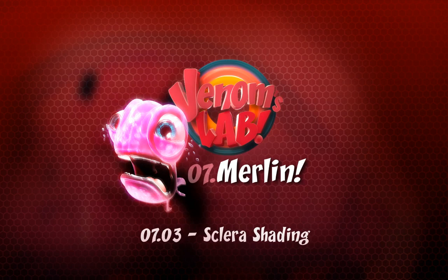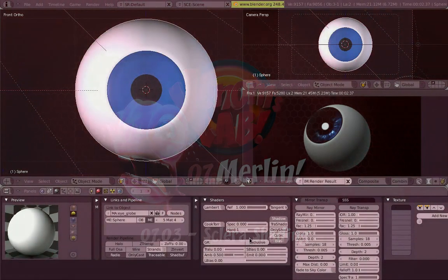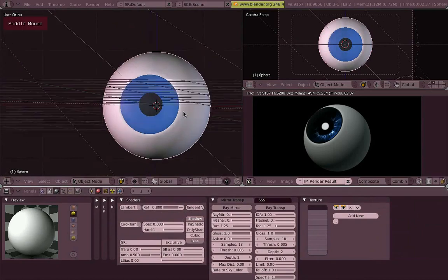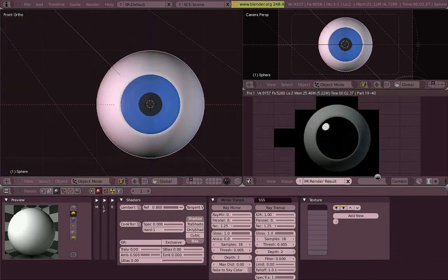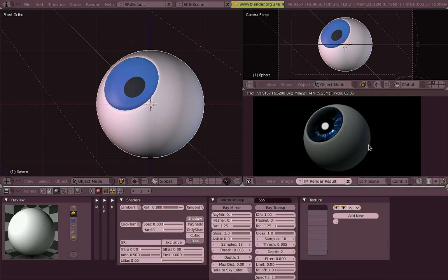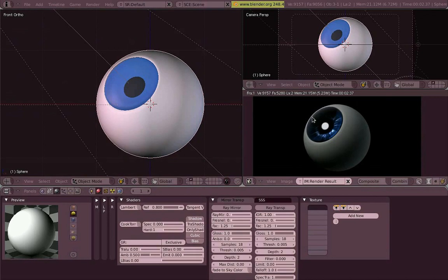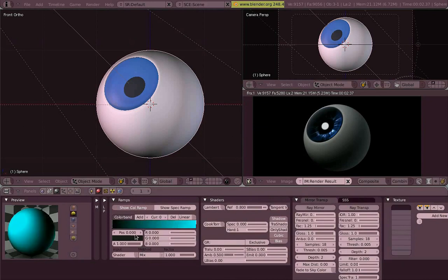So in this part of the eye modeling and shading tutorial, we are going to cover the rest of the eye, which is the sclera. We already made the iris and the cornea. So for the sclera material, we're going to first tweak the way that Blender interpolates the diffuse values. When I render now from the side, you can see an ugly line, the transition, which we can fix by using Cubic from the shaders panel. It's very nice, and I enable it in all my materials mostly.